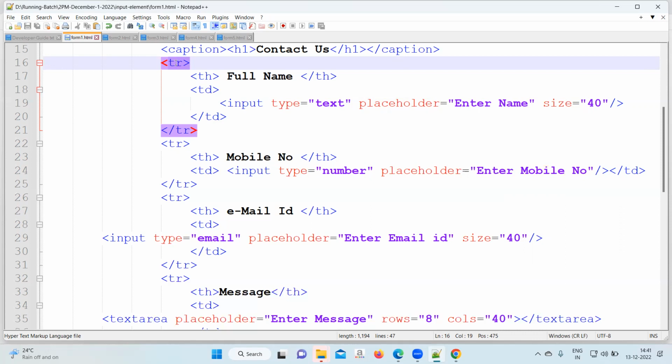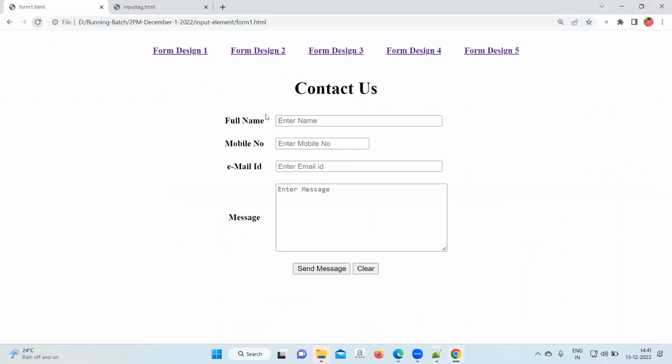Input and font are not required when we want to increase the size. Font size you can't increase this way. Number width will not increase.